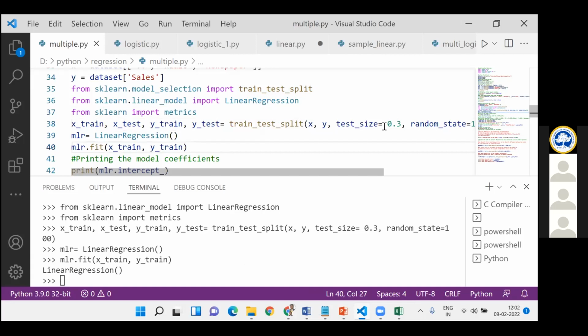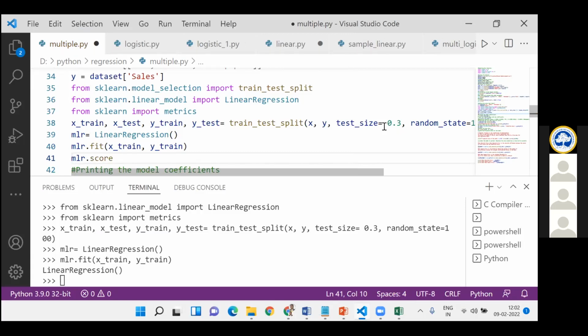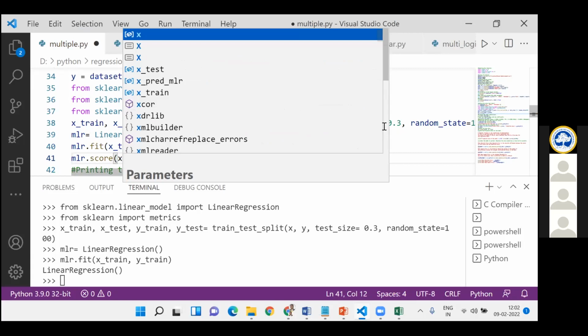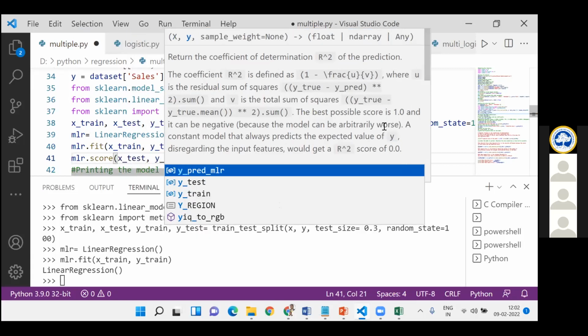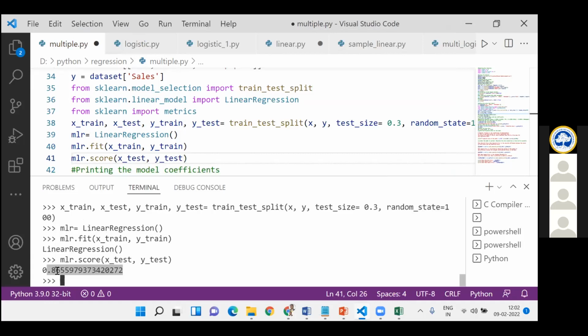Then you can also get the score of this model. The score of the model will give the score for the particular thing. So here the model is MLR. Suppose I say MLR.score of X_test comma Y_test, that I am giving. So the score is 86%. Because if I have only TV alone, then I will get more than 95%. Since the model also plays a role with the no correlation in the newspaper, that may be the reason I got only 86.